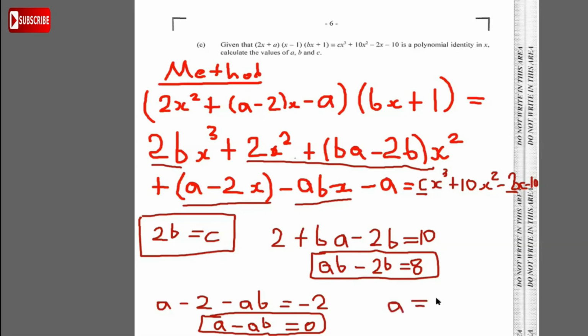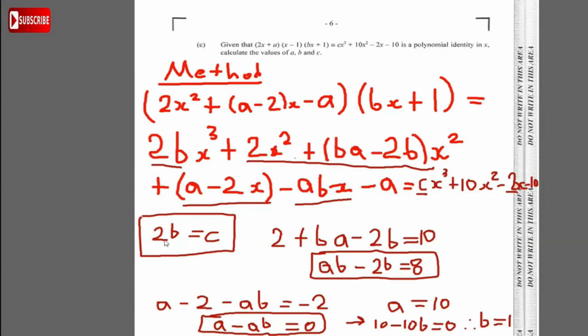Now these questions get very easy once you find a. If a is 10, you plug 10 in here. And so that means 10 minus 10b. If a equals 10, that implies 10 minus 10b equals 0. And if 10 minus 10b equals 0, then therefore b equals 1. b is equal to 1. If b is equal to 1, we can check it here. 10 times 1 is 10. 10 minus 2 is 8, so good.